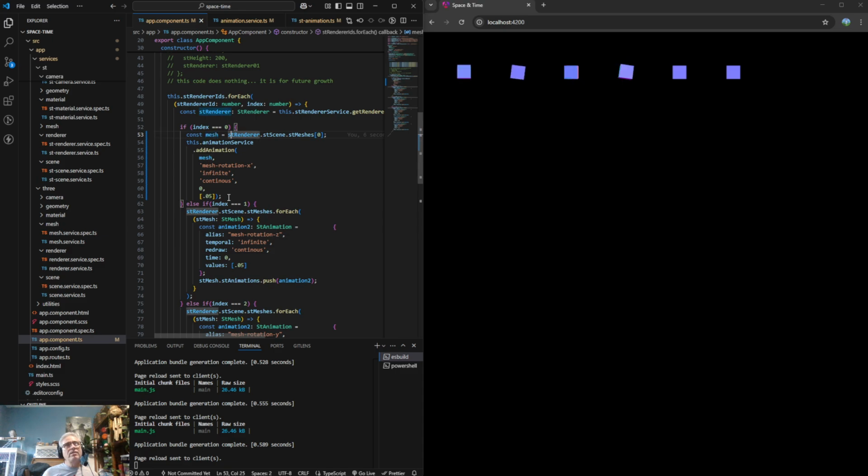We know that, I guess this can be index instead of meshes. No, because that's the index. So we're actually iterating over all of the renderers, and then digging all the way down into the scene to get the first mesh, just assuming that there's just one mesh, and then we're passing the mesh in.